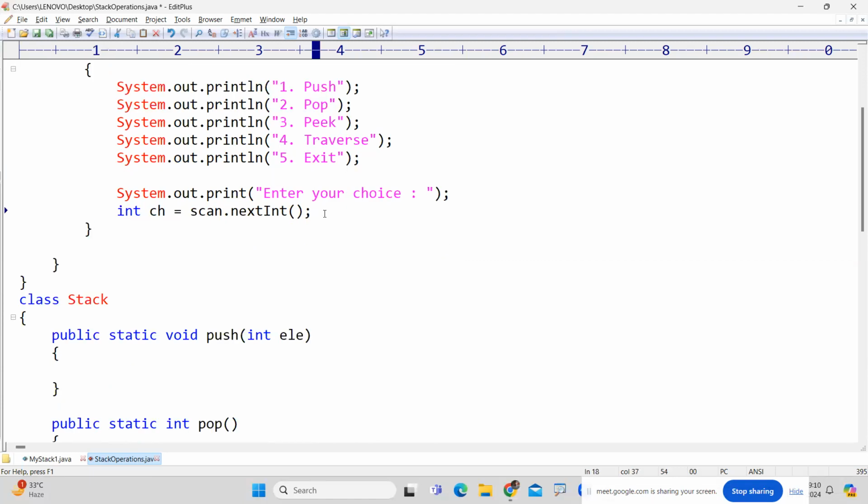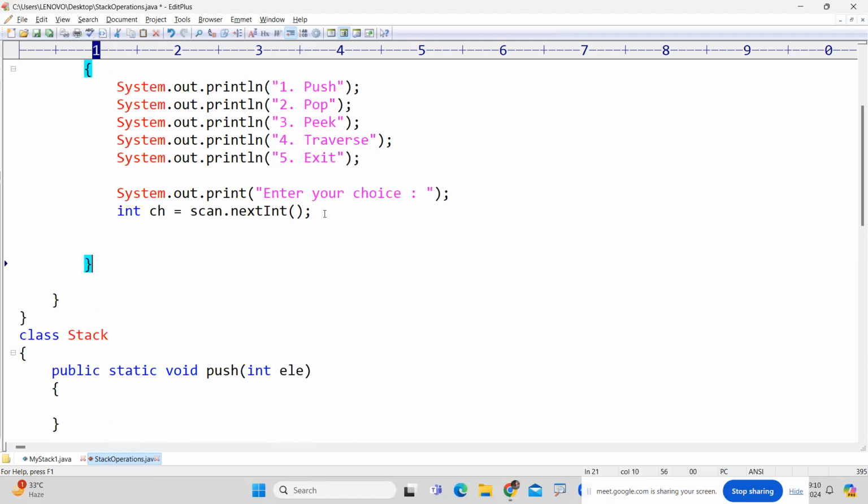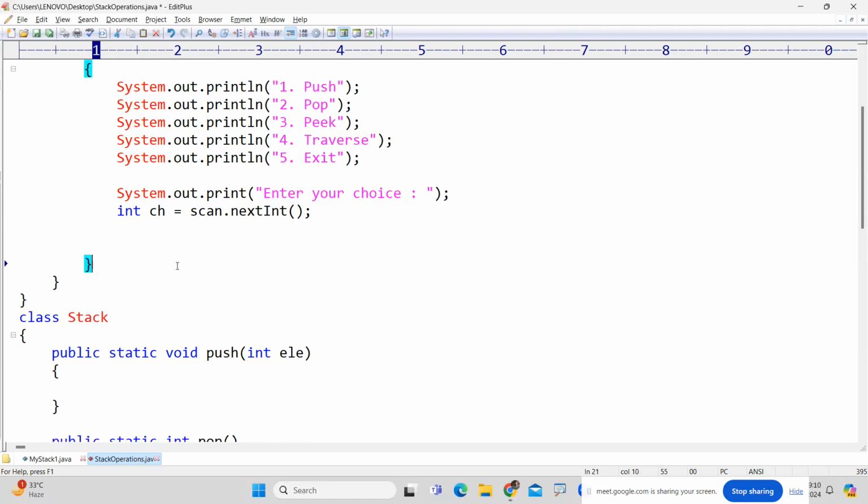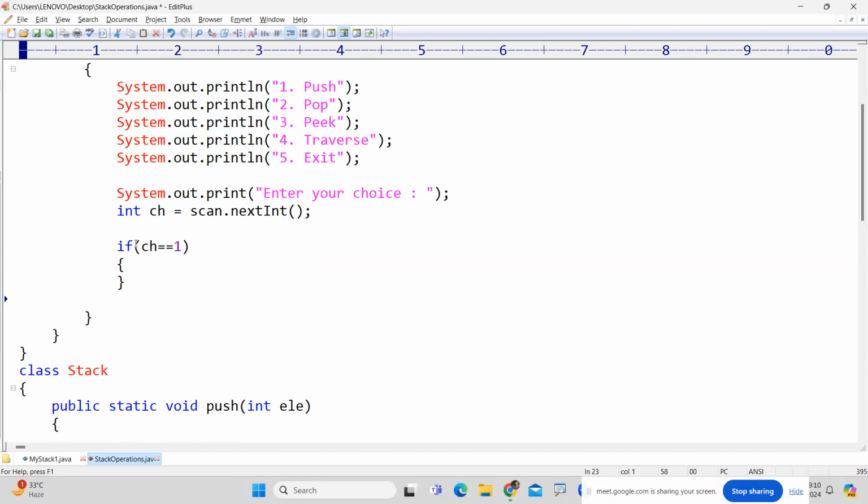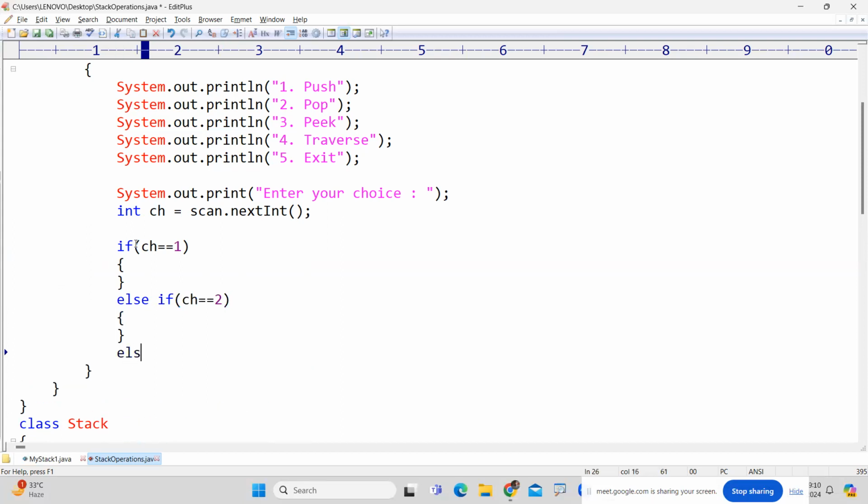Enter your choice. If the choice is equal to 1, what we have to do? Else if choice is equal to 2, what we have to do?